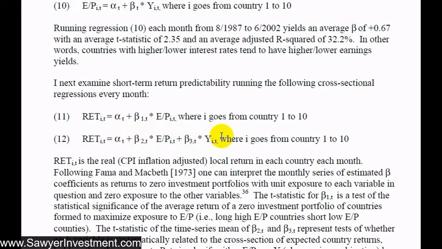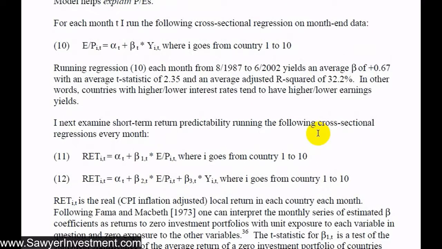And so what this would mean is that the 10-year Treasury yield does not explain the returns to the stock, and all the explanatory power is in this earnings yield figure, which goes against the notion of the Fed model that says changes in interest rates should result in changes in the return. So in summary, what we've found here, comparing this equation with these equations, is that the Fed model does have explanatory power on determining the earnings yield, but it fails at explaining the returns of those stocks.